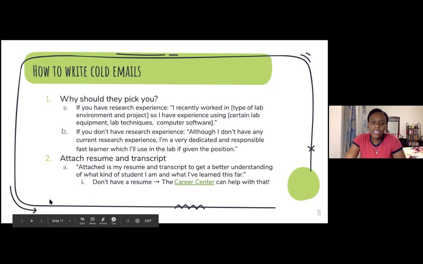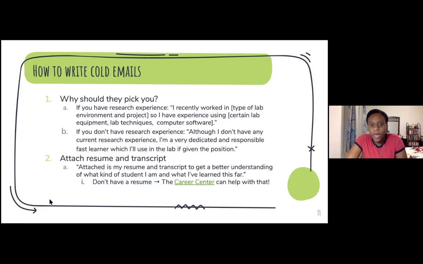And then in addition to this, you want to let them know why they should pick you. A lot of the times researchers are looking for people who have done research. So it's great for you to explain like, hi, I've done this kind of research already, or I've been in this kind of lab before, and I've used this kind of techniques and experience and this software. However, it's not always the case. A lot of the times researchers just need somebody in there, an extra body, either to wash dishes or to transport things, and that can be where you come in.